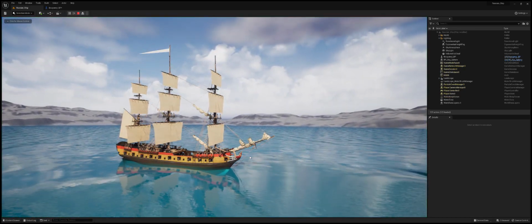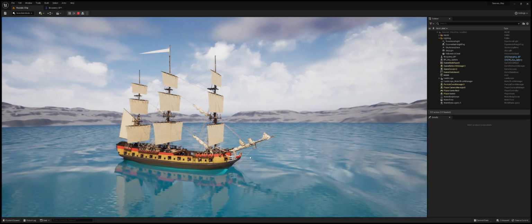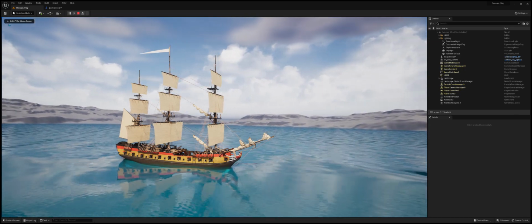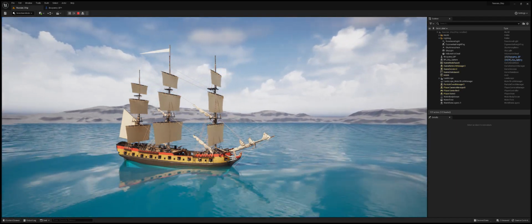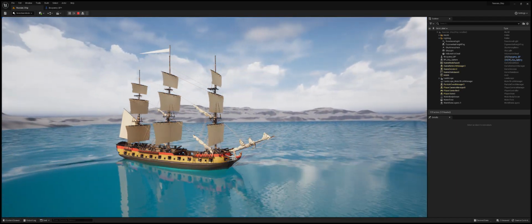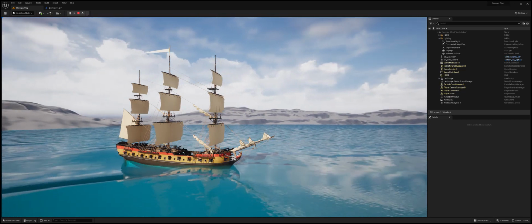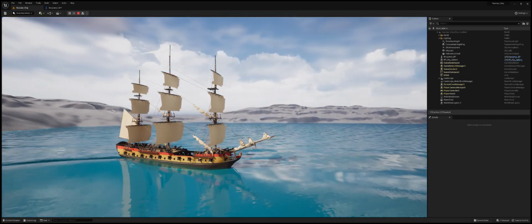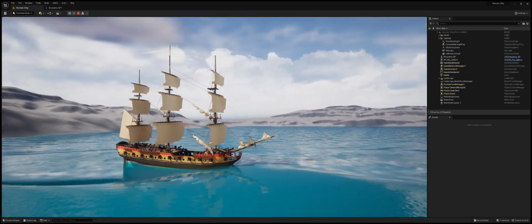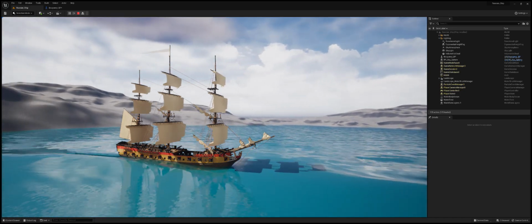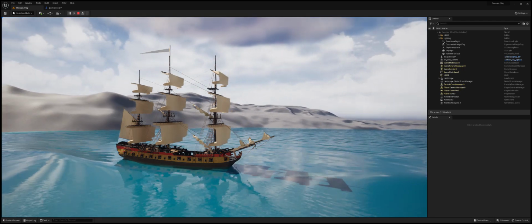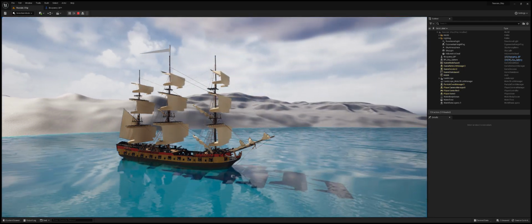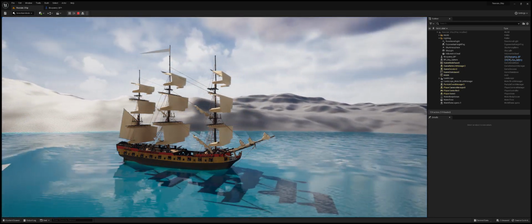The camera's at an angle. So we'll put her around. So as you see, the sails are starting to puff out a little bit now. And starting to take the wind. She's away.